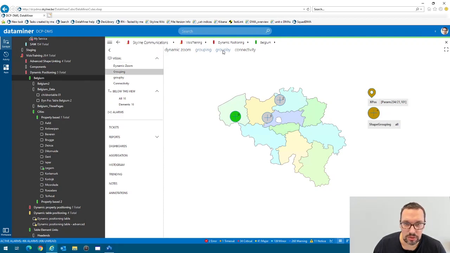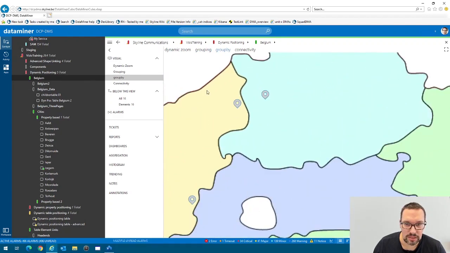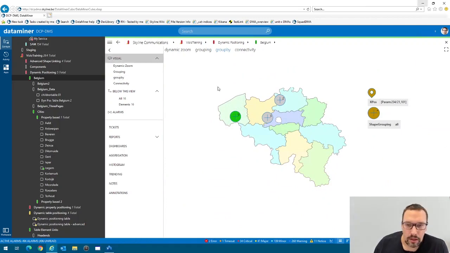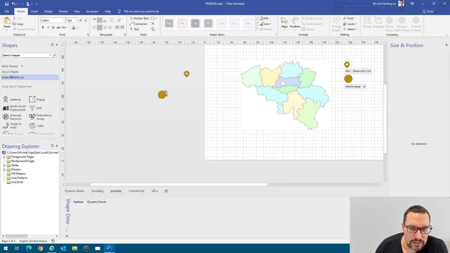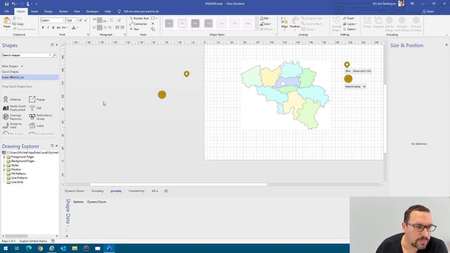Okay, so it's grouping now, but I'm not getting the expected result. It's still grouping these two. Okay, so let's go bug hunting in Visio, or at least hunting for the configuration issue. Let's try without the spaces.